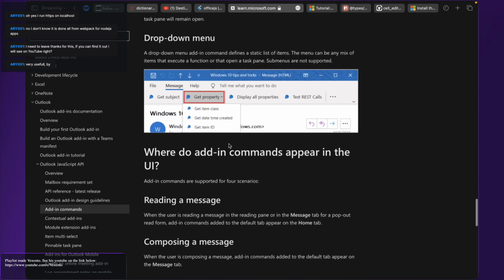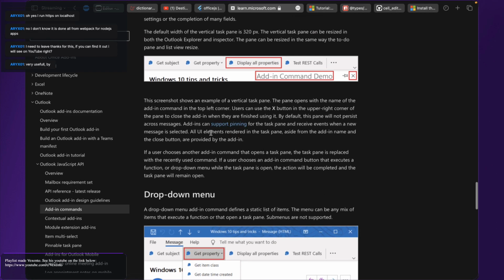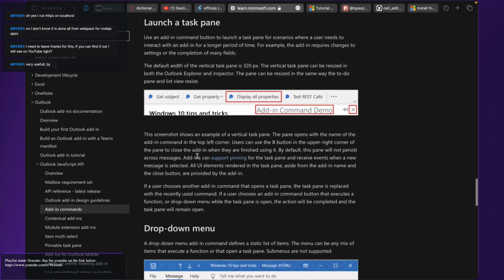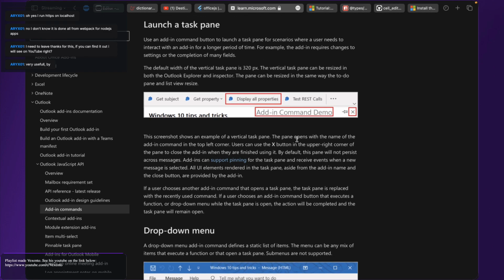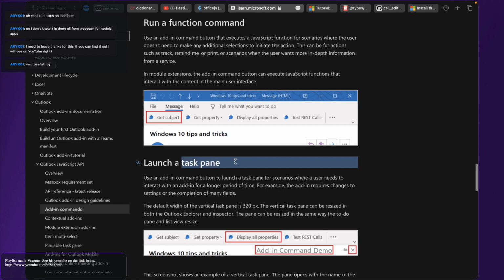Functions command. All environment rendered in the task pane aside from the task pane. I understand, but how can I do that?